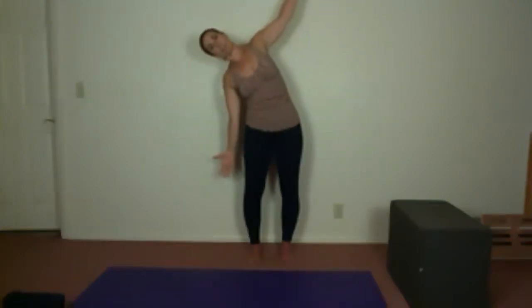And release. Arms out to the side, right into a windmill. Exhale over to one side. Working on any rotation that might exist in your body, any difference in the side body or right to left. Over and up.